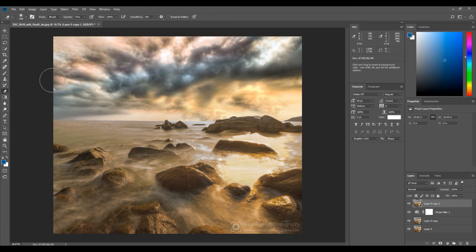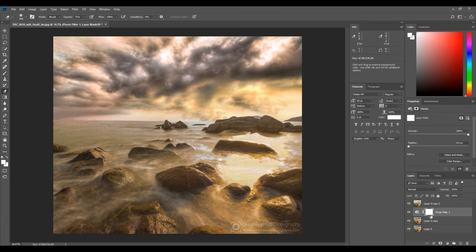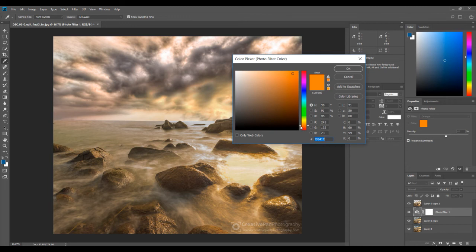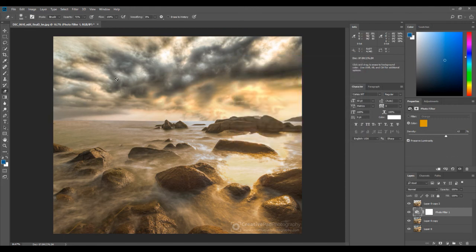Might have just overdone things. I think it looks pretty okay actually. The only issue I think there is in this shot is that this color is probably not really matching this. So what we can do is just go back to our photo filter. If I just click on this icon, I can access my adjustment toolbox here. So what I can do is change this color to match this. Let's say I think this is slightly more on the yellowish side. Yeah, so you can see now that is slightly better, and probably somewhere here, maybe. So you can see now this exactly matches our color here, right?